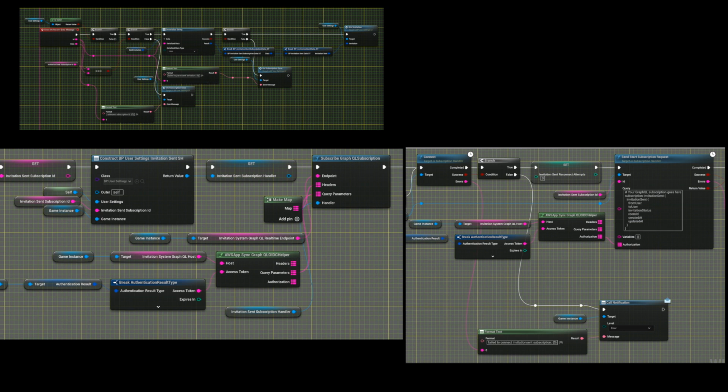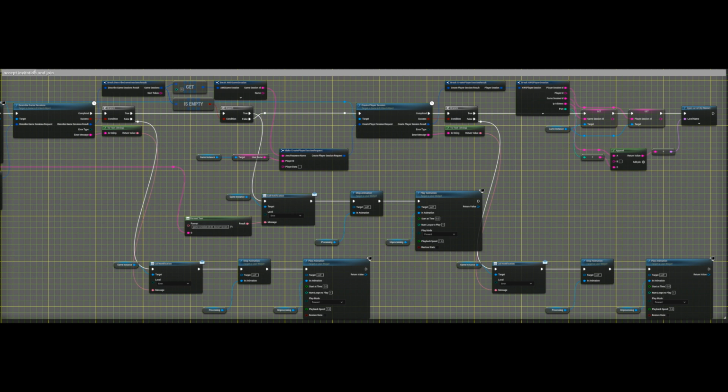Call GraphQL subscription and connect, then send the start GraphQL subscription request. Once the invitation is received, the received data message in the subscription handler will be triggered. To accept the invitation, we call describe game session to make sure that the invitation is still valid, and then create a player session with the game session ID in the invitation.